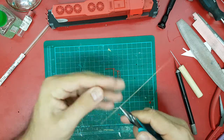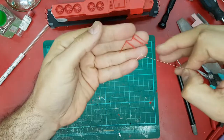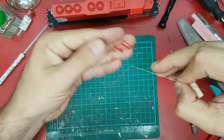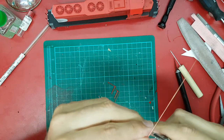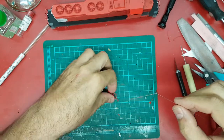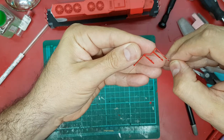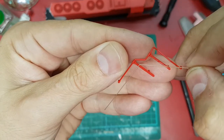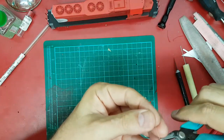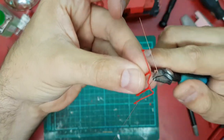So we got a bend like that, okay? I'm going to compare that to the stock Kato handrail. Looks like I bent it just a hair too far. Bring it back just a hair. And go back to the original. Good. Those angles are the same. I don't know if you can see that. All right, so we're going to make the second bend.